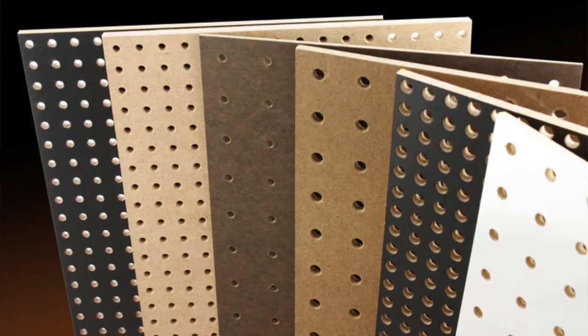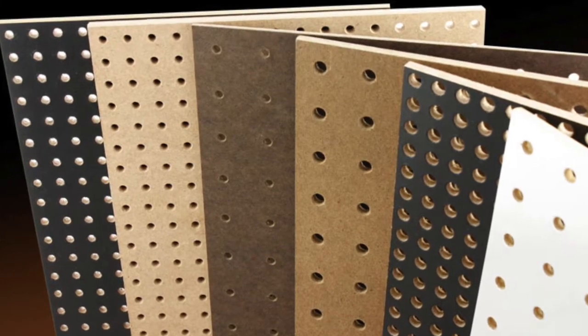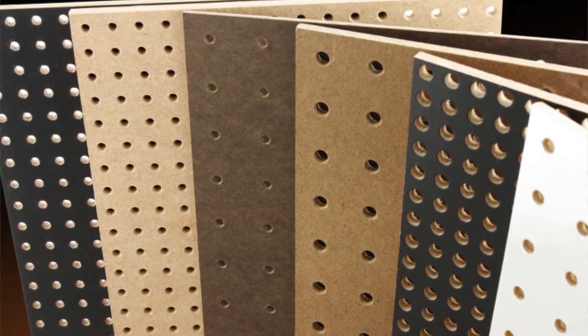You can also buy perforated walls. So you can buy something like chipboard, or almost like a thick corrugated cardboard sort of stock that you can find at, again, a home improvement store. If you find something like that, it can be really effective too because it's already got holes in it. So you can always put hooks through it. You can put hangers through it in order to hang your products that way. And then you can move things around depending on what you want. It's kind of like a grid already set up for you.